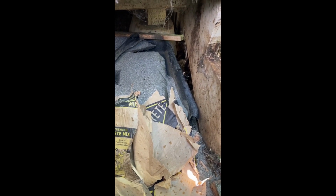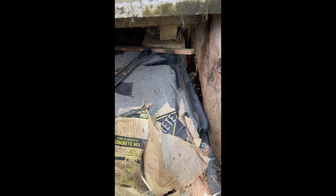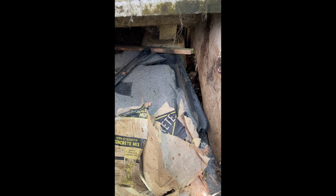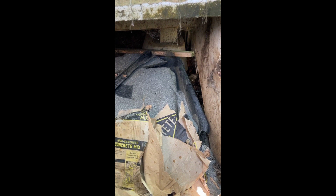Okay, so you can see the cement that I've got started mixing. It's going to need some more water. One good thing to do when you're mixing that is you don't always want to mix it all at the same time. Especially on a bigger project like this, the slower you mix it, the less you mix, the more you can just add a little bit of water, mix it again, and you're much more able to control the mixture.